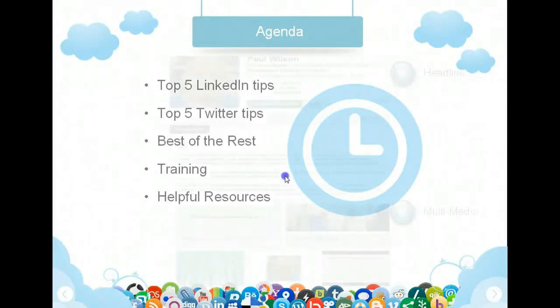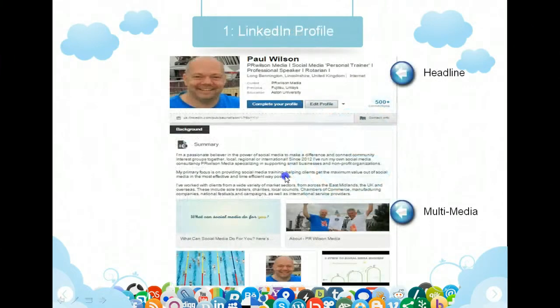Let's get started. And it's LinkedIn and profile. The number one area that you must address in LinkedIn is your profile, your personal business profile. You need it completed because that's the cornerstone of all of your activity on LinkedIn. The more information you share, the easier it is for other business contacts to find you and connect with you, and the more opportunities you have to find new leads and get in touch with your customers.